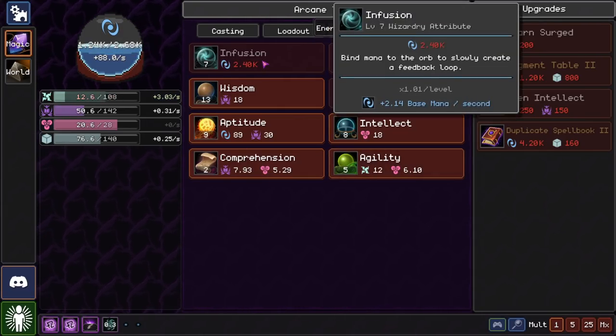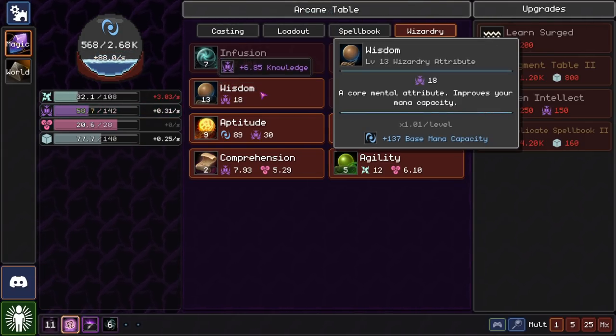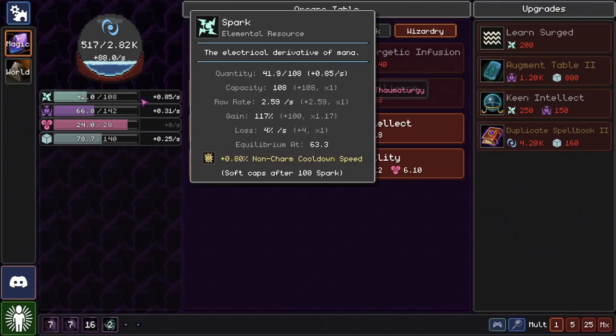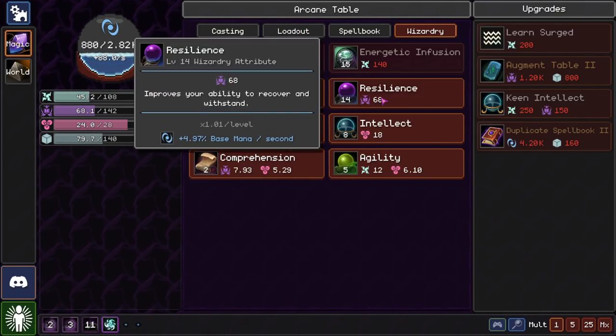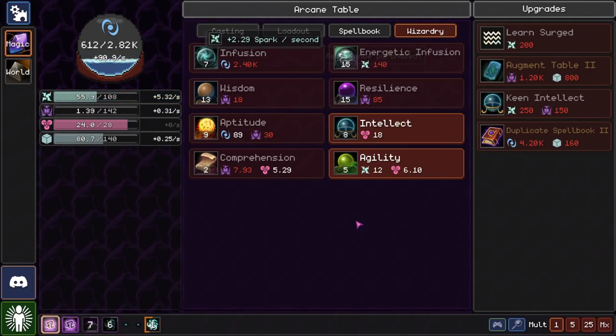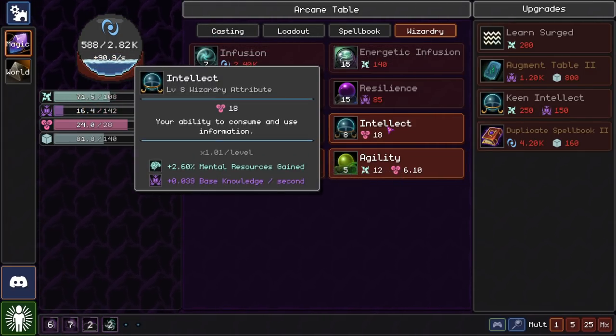Here, base mana region, why not? I want infusion right now. The music has become a bit more noisy. Intellect gives us more of this. Everything is bound to each other. Yep, let's take this, why not? Also gives us energy regen anyway. Ding. Music is nice too.